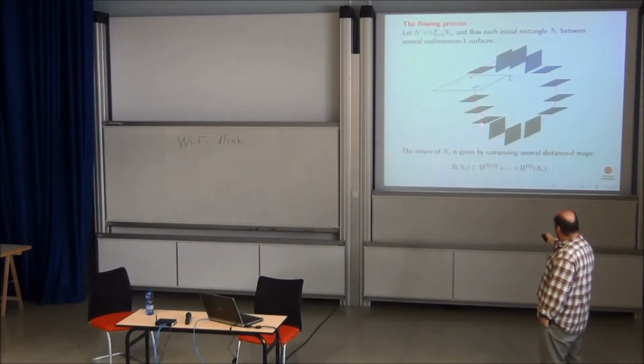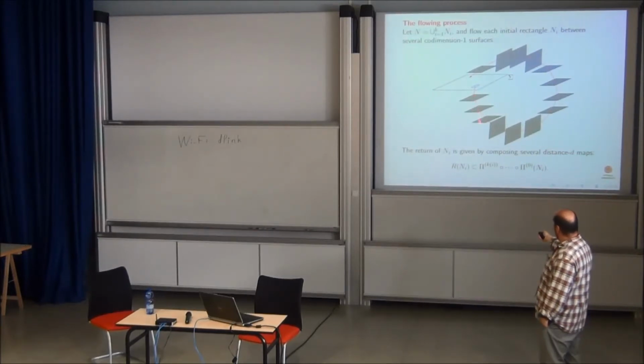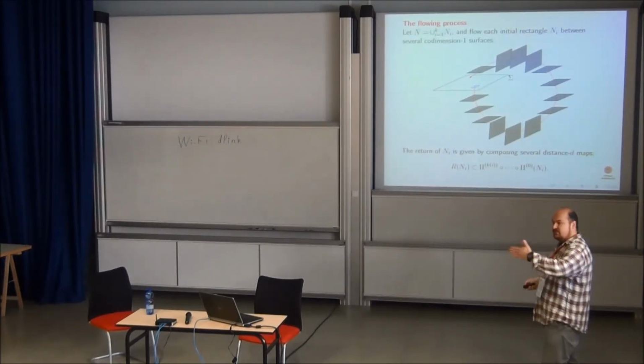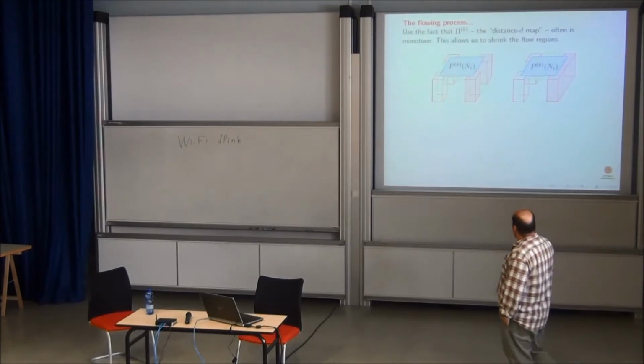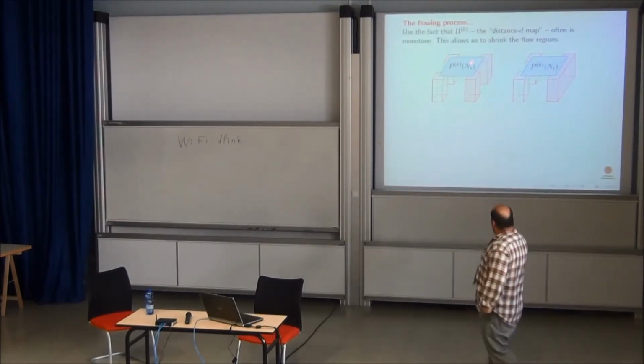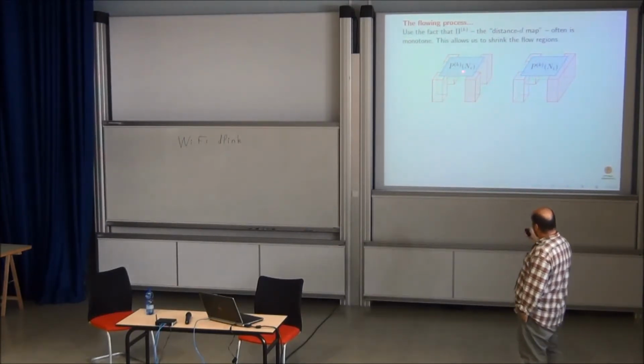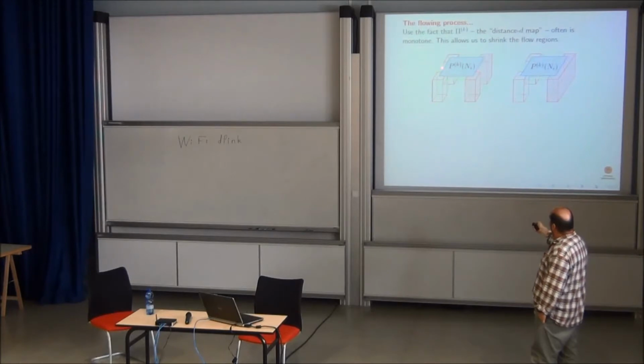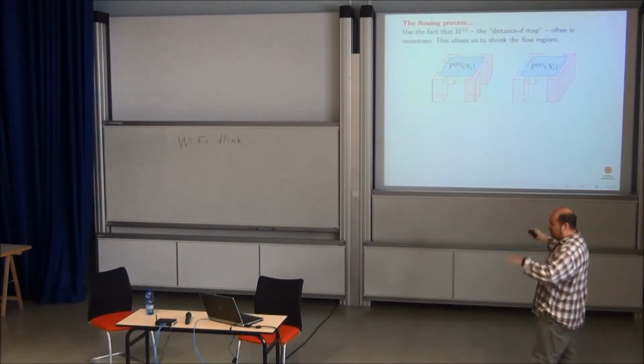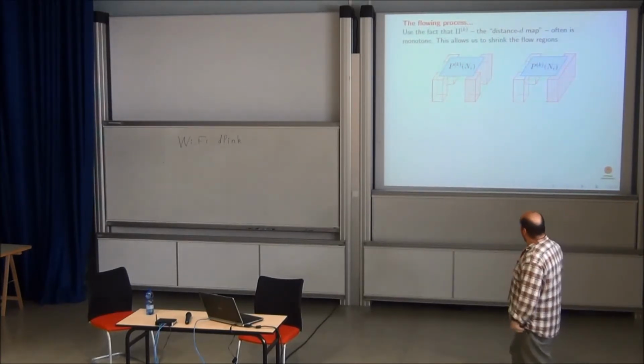So that's a distance. These are a constant, fixed distance. So like distance d maps. And here we're sitting at the top of one plane, and then we want to flow down to the bottom of the other. And this is our image at the kth plane, and we want to go to k plus 1.